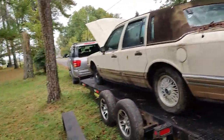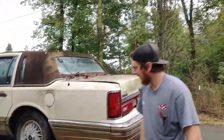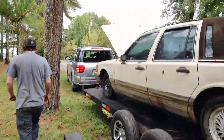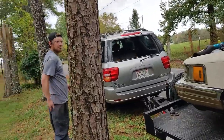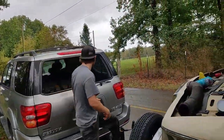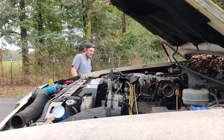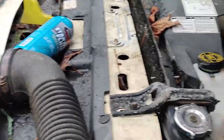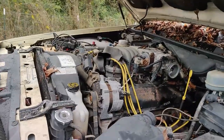I wasn't filming, but I was spraying starter fluid into the intake which kept it running while he pulled it up the rest of the way onto the trailer, so we didn't have to use the come-along or nothing. Dylan's pretty sad about his trunk - he really wanted to use it. But yeah, we used starter fluid, spread it in there and it kept running - that's super cool.